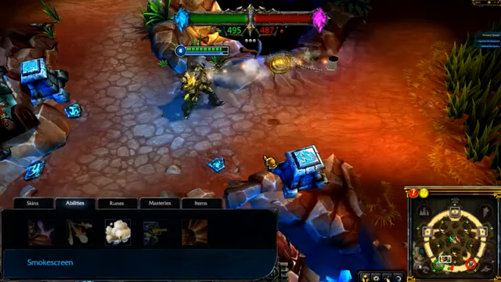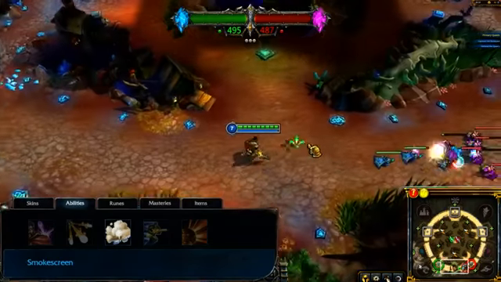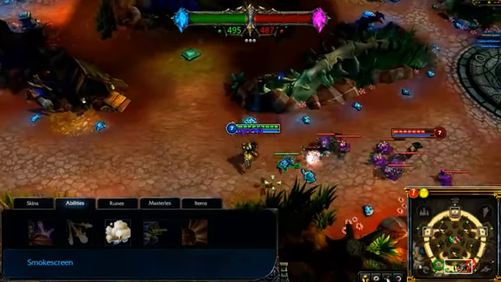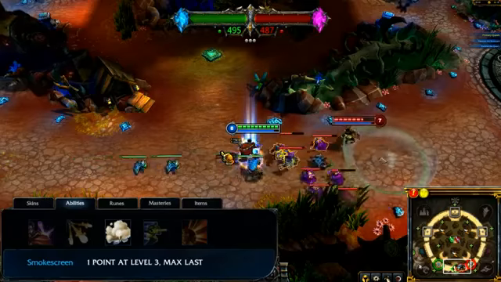Smokescreen damages all enemies in a target area, and then shrouds that area in smoke for a few seconds. Enemies inside the smoke are slowed, and cannot see out of it unless attacked. I take 1 point in Smokescreen early, and leave it there until later.